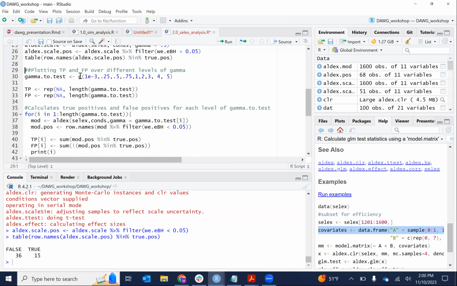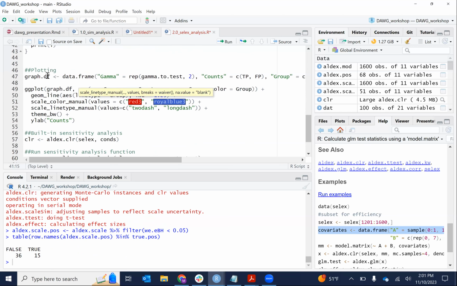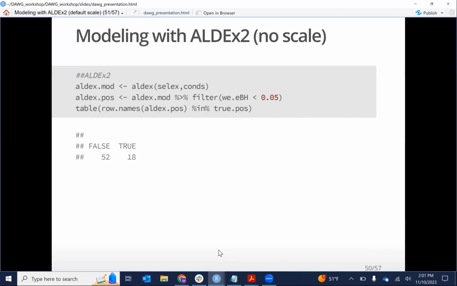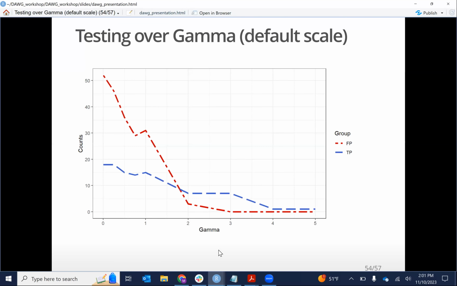It's basically a sensitivity analysis: testing this vector, running ALDEx2 with our different values of gamma, filtering down, calculating the number of true positives, calculating the number of false positives based off the ground truth, and plotting it all up rather than running it. Basically what we're seeing is that there's a huge dropout on the false positives, and obviously a steady decline with the true positives as well.